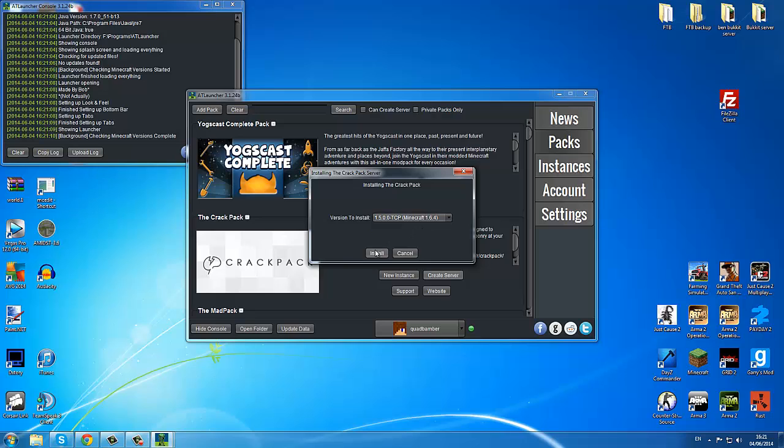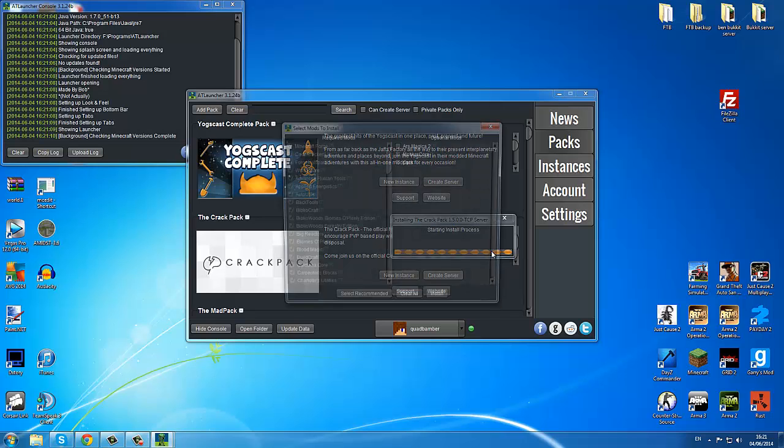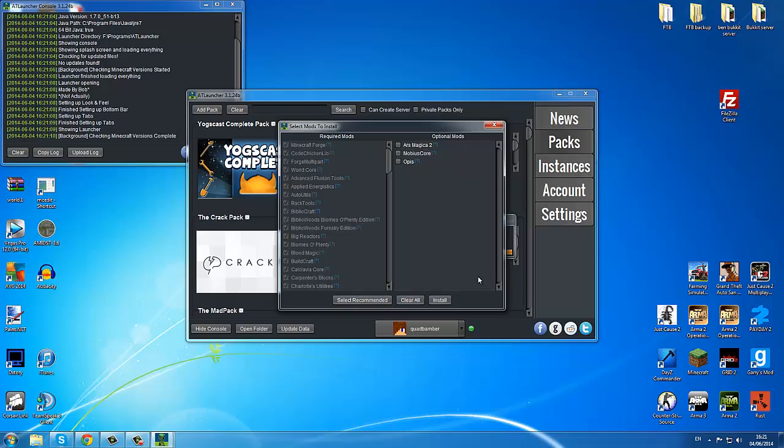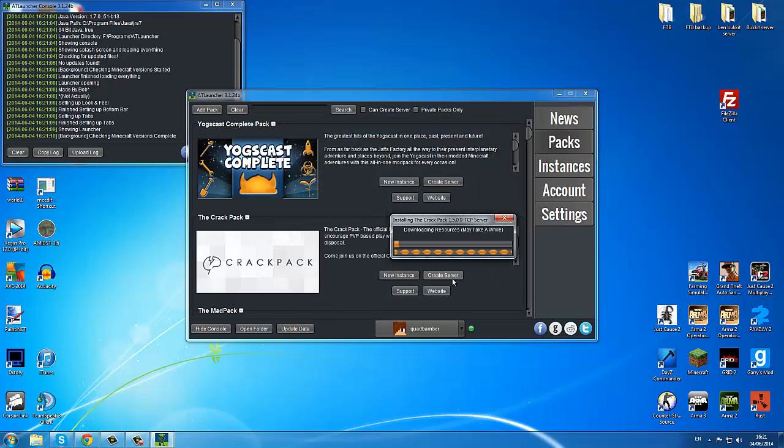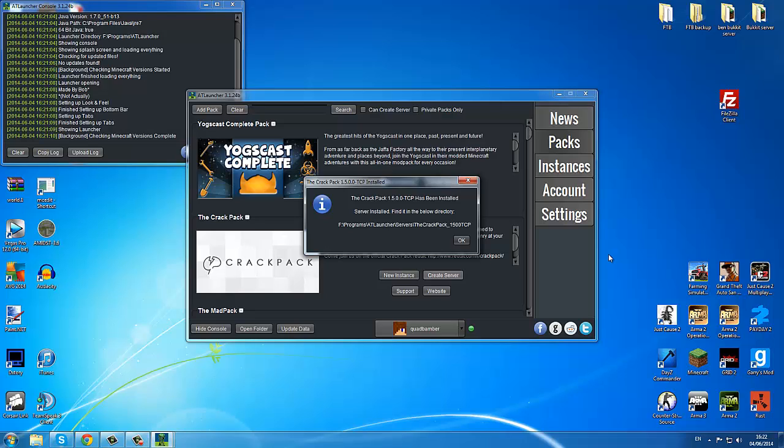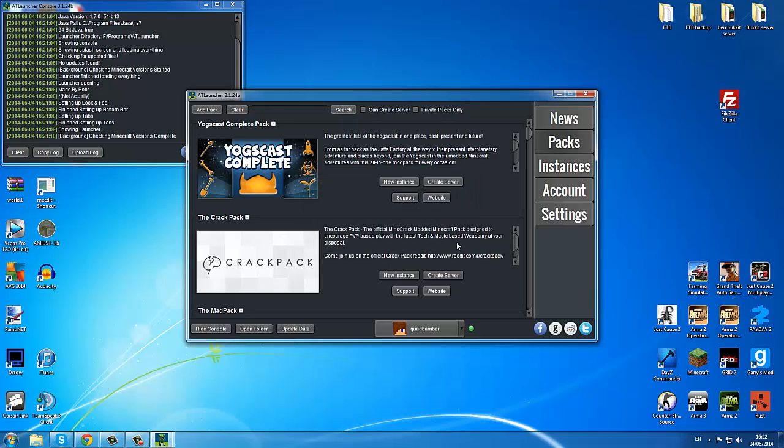I'm going for the latest version, just like that. Click install. It will take a little bit. Click install again, and I will come back once that's done. We're back, and as you can see here, it's installed. It installs where you've installed your folders, if you see where I'm coming from. But if you're struggling to find that, you can actually see here, this is where the server has been created. So just click OK.